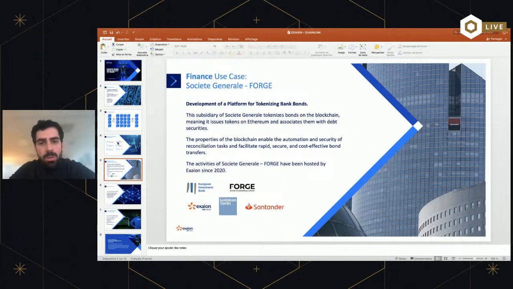We work closely, for instance, Exaion with Société Générale. They have tokenized bonds, so tokenization of real world assets, since 2020.